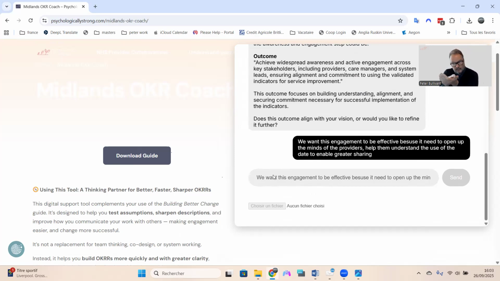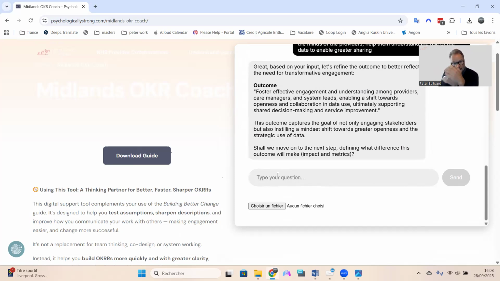The engagement needs to deliver the first step in changing the mindset. So it's now given us a revised one: foster effective engagement amongst providers, enabling a shift towards openness and clarity in data use, ultimately supporting shared decision making and service improvement. That's not bad, I think.